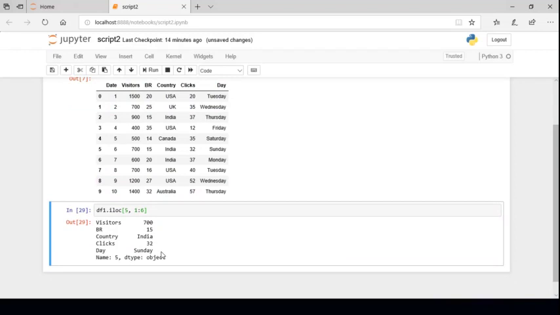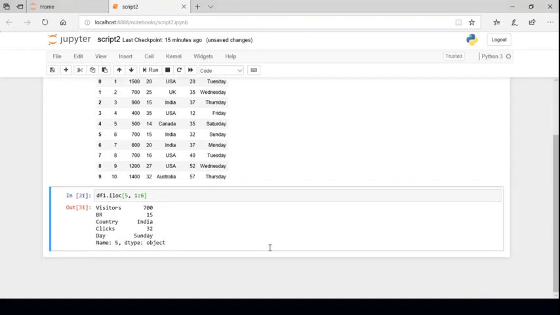So this looks fine. The next thing I want to talk about is IX. We have talked about loc, then iloc, and then IX. So IX basically takes both. It takes indexes as well as labels, which is quite convenient. But remember, IX will be removed somehow in the upcoming updates, maybe in the middle of 2019 or maybe at the end of 2019. So you have to be careful with loc and iloc only.